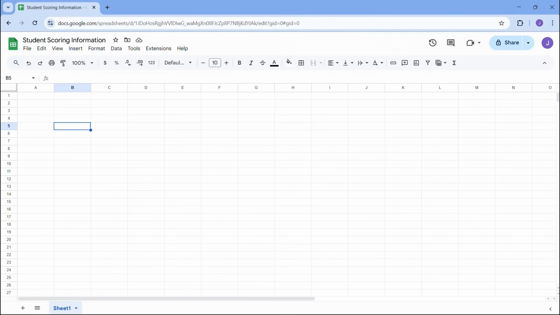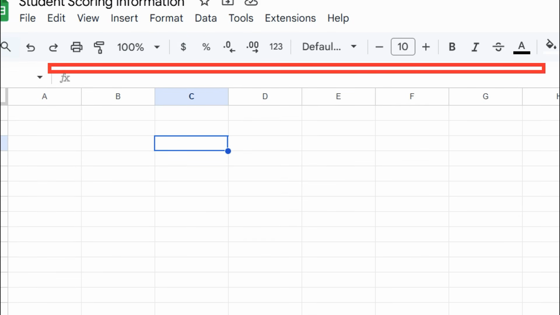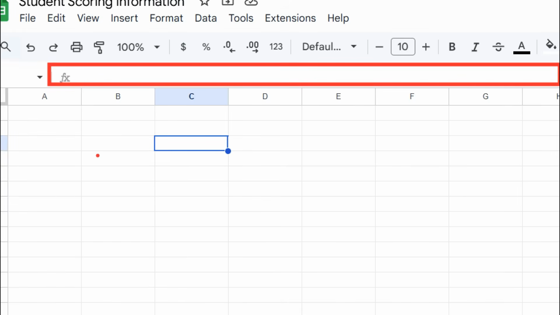Another thing that's really important when we're talking about cell reference is what's inside of a cell, right? So right next to the name box where we just saw it tells you what cell you're in, you'll see also we have our formula bar. And this formula bar is super important because it tells us the truest value of a cell. So you might be thinking, well, what does that mean?